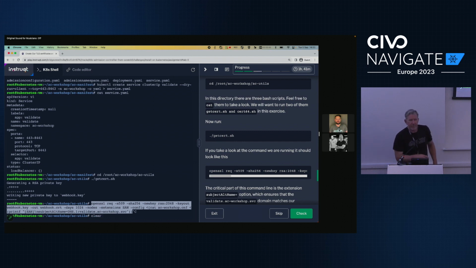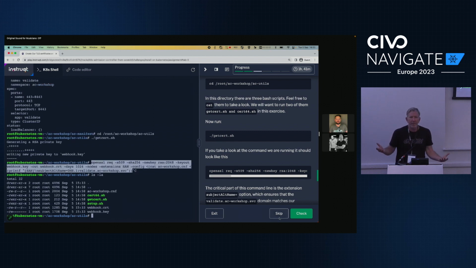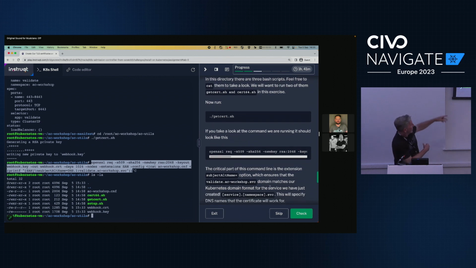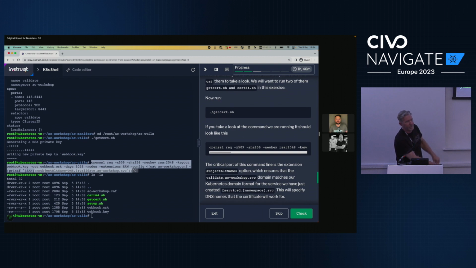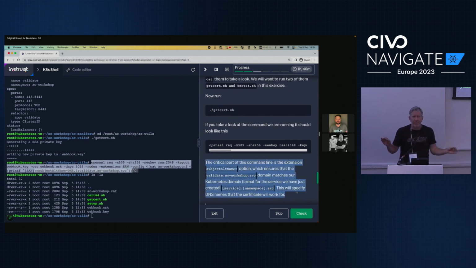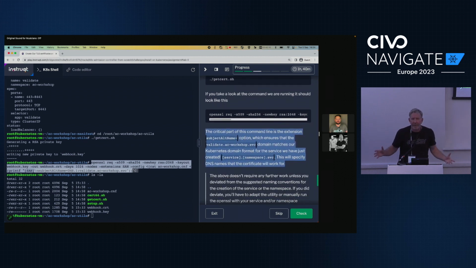The important thing when you're creating the certs is that you have the DNS correct, like you're using the right domain. Because Kubernetes generates a domain, you can see that I've got all the things related to my service there. So Matt, if you just highlight the last one, validate.acworkshop.service, that's the important bit. If you don't have that when you create your cert, it won't work. That's an important little piece of the puzzle. Sometimes if you go off and try to do this on your own, this is a huge stumbling block if you screw this up. It feels like you did everything right and nothing's talking.